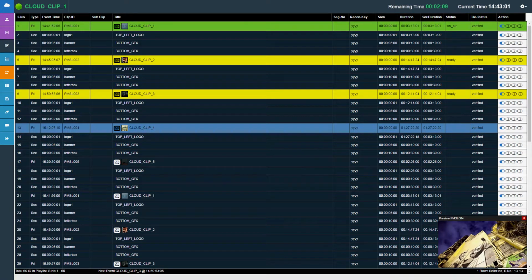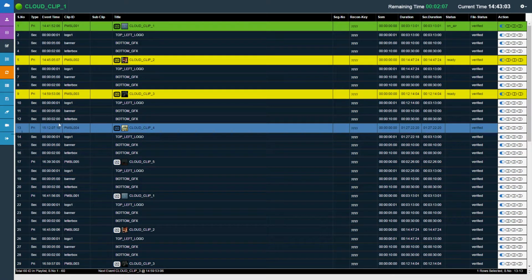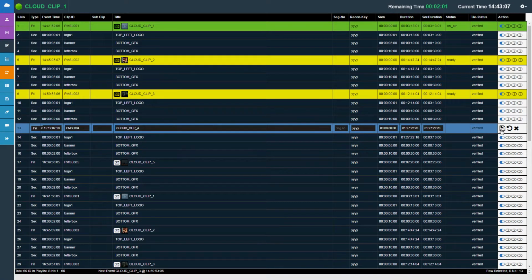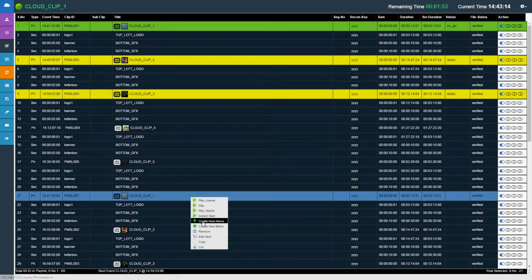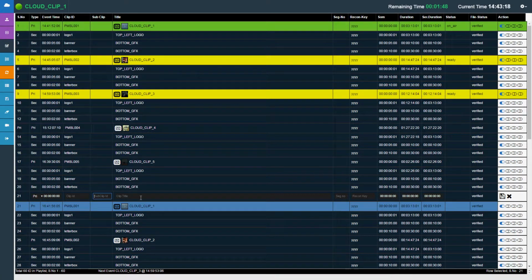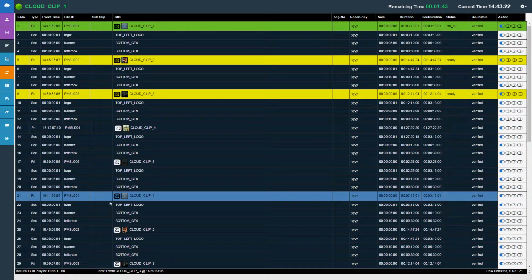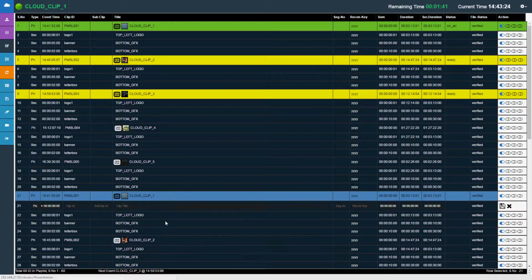Now let's move on to the basic operations which we can do. If you click on edit, you will have the same ID in the edit mode available with save and undo options. If we cancel, it will go back to the same view. Create new and create below options are there. Create new will create a new row above the existing one, and we can fill in the details to add a new ID in the schedule. The create below option works the same way.